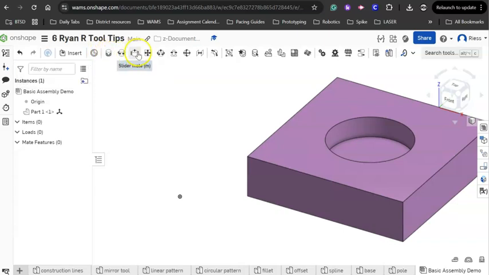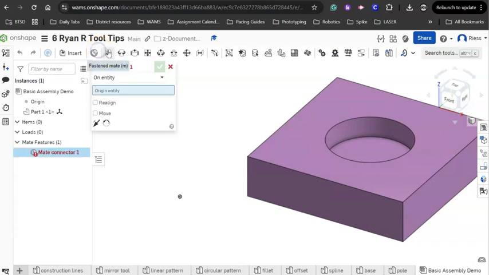So in order to use mates, right, we have a couple different options for mates. We have fastened, revolute, slider, planar, cylindrical, pin slot, ball mate, and there's a ton of other ones we can use too, right? But you need to use a mate connector to then make whatever kind of mates we're trying to use much easier to do. Now, the one thing that's a little confusing is that you can only use one mate connector at a time, right? So what I'm going to do is I'm going to fasten our part here to the origin.